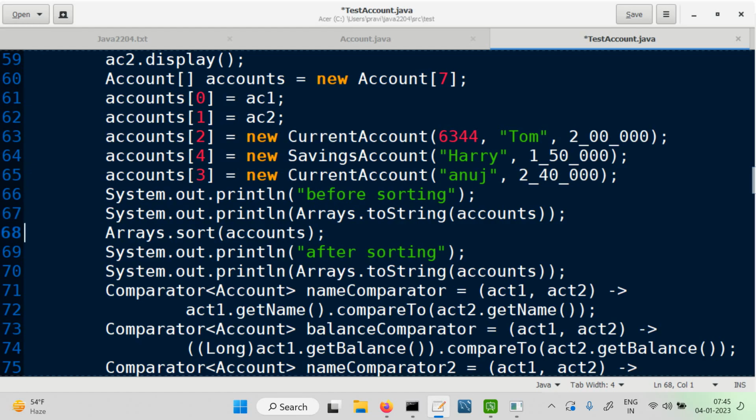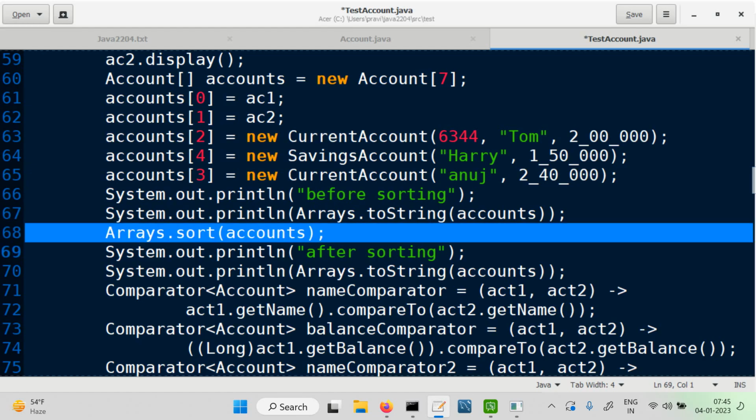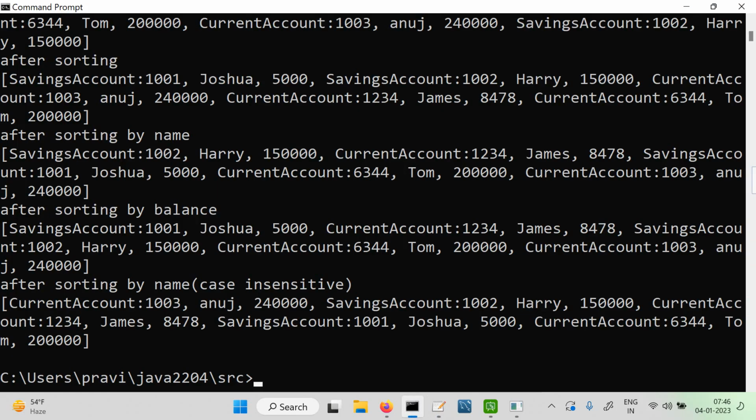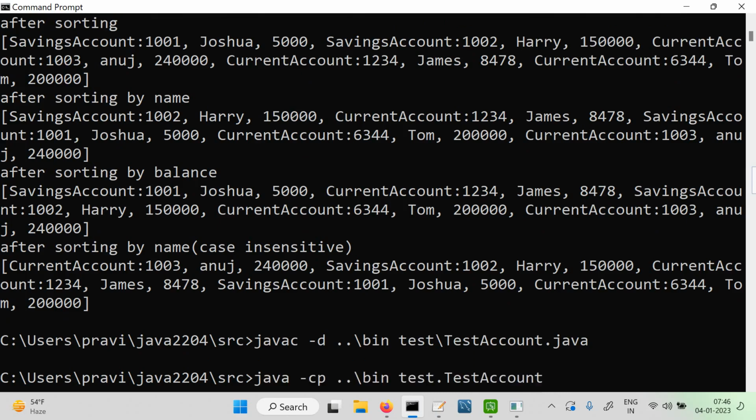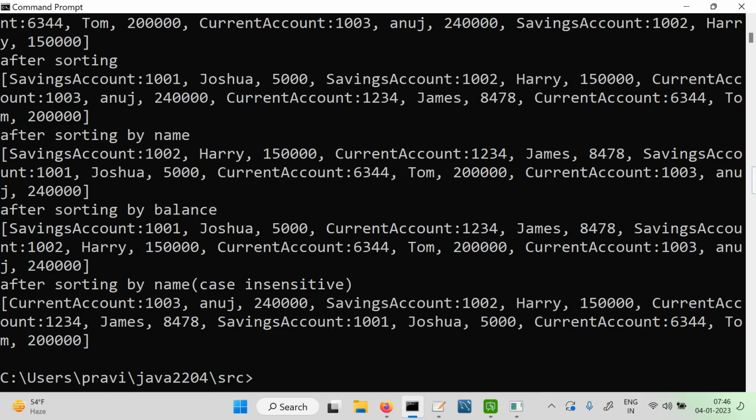Want to see what happens when we try the sort method here? Let's check this. What do we expect?